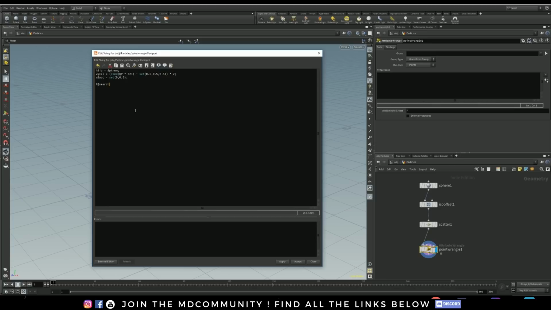Search, no, let me call it separation radius. It's going to be a channel float. Separation radius. Let me just copy paste this.